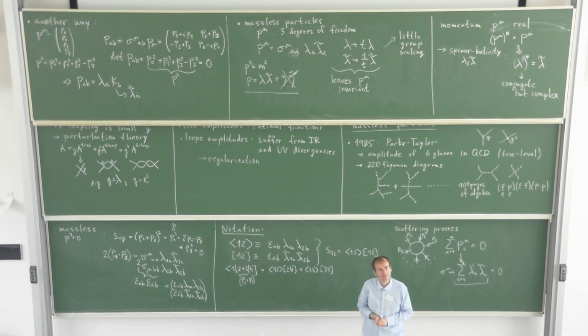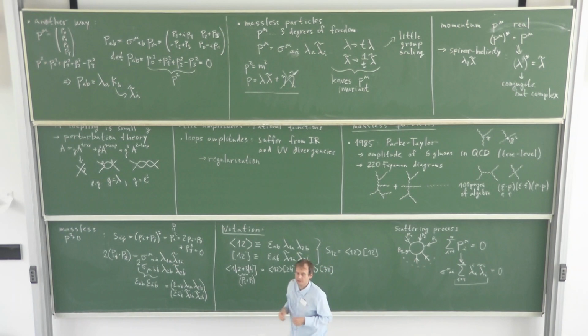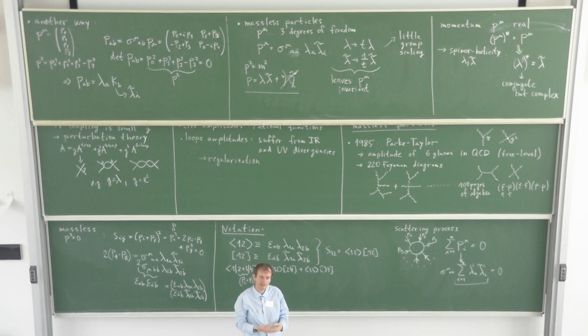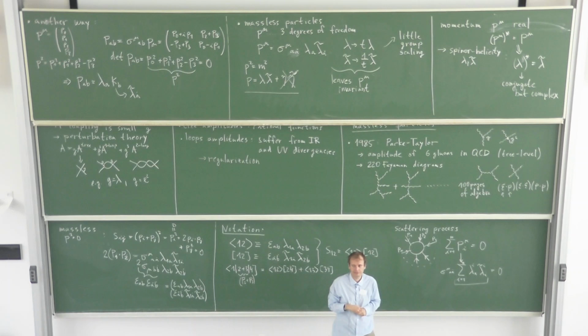So it was a statement about the momenta. The momenta in four dimensions for massless particles have this special property of factorizing, that is, you are able to write them in terms of lambda and lambda tilde. If you don't have massless particles or you are outside four dimensions, you cannot do it like that. You still have to talk about momenta. It gets more complicated, but you could probably do it, right? You can calculate amplitudes, but you are not able to use these spinor-helicity variables. You can still use momenta. I'm not saying you cannot calculate amplitudes outside d equals 4 and with massive particles. You can, but this simplification is not present there. It is only present in d equals 4 for massless particles.